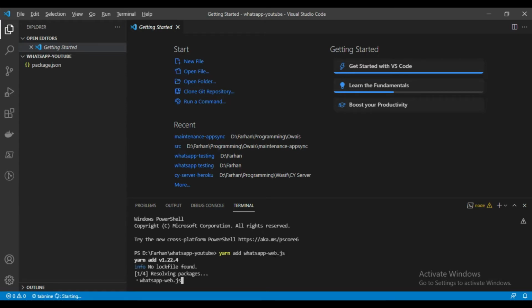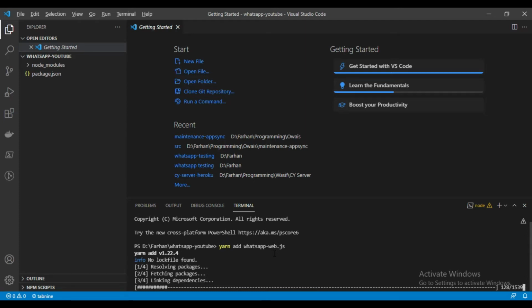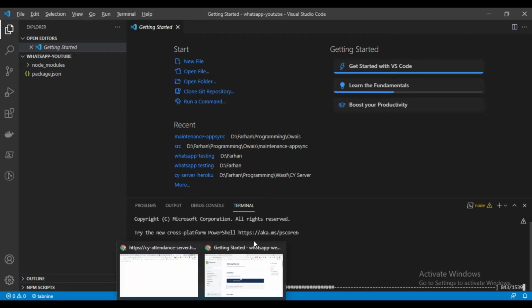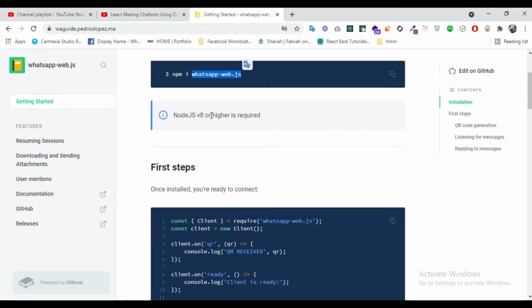What this library does is create a container or image of our WhatsApp on their server, and we can connect it with our server, and we can send bulk messages or send replies. In the meanwhile it's being installed, let's explore it. It is saying node version 8, and we have a higher one.